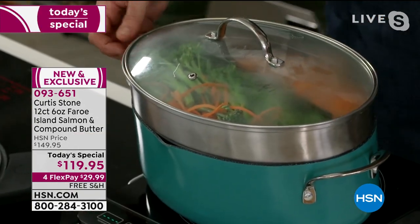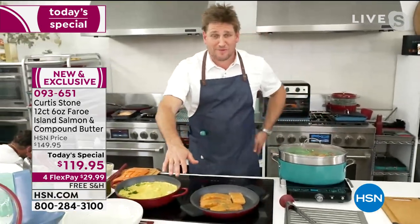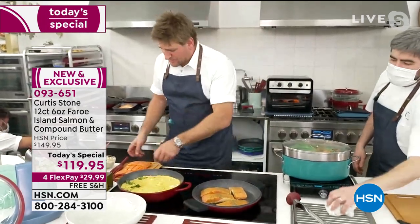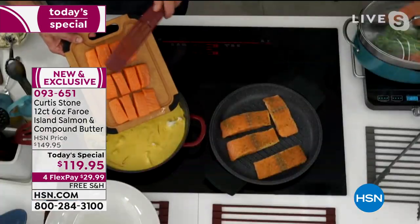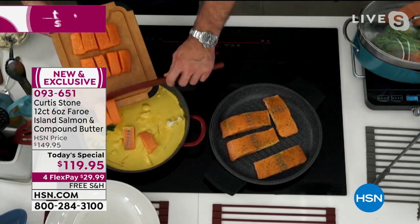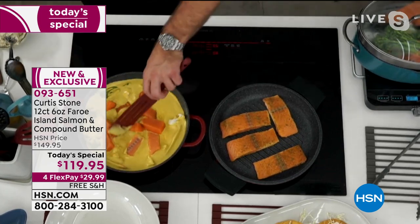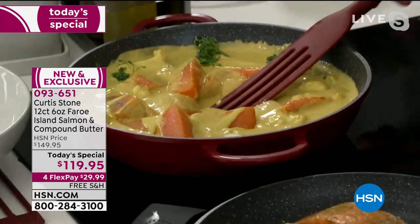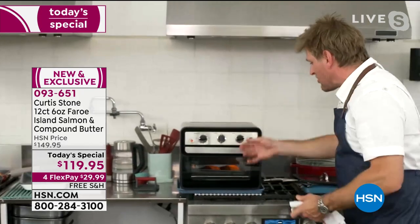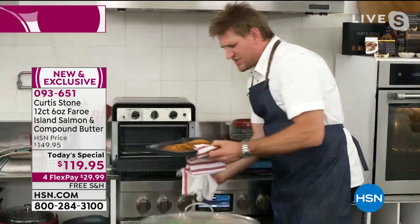Over here on my grill pan — all this cookware is available. I've put this in with the Key West seasoning. Over here, I'm doing a curry. I've taken three portions of salmon, which would feed six people easily. I've just cut each center-cut piece into four, so I've got 12 pieces going into my curry with some veggies as well. I'm going back to my air fryer. From steaming to grilling to making a curry, there are so many incredible ways you'll be cooking.